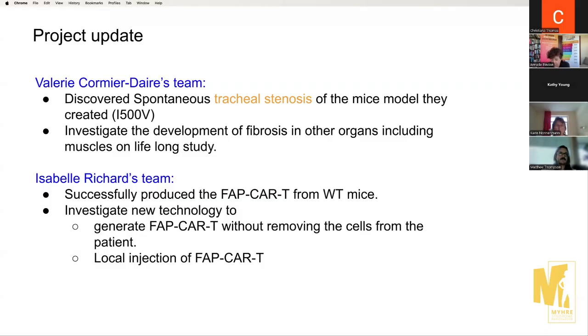At the same time, they are investigating all the different organs, trying to monitor when fibrosis occurs, at what time during life. They take everything: the trachea, of course, but also the lungs, liver, kidney, and muscles. They are going to work also on the brain, but that would be done in the US through a company called Psychogenics.